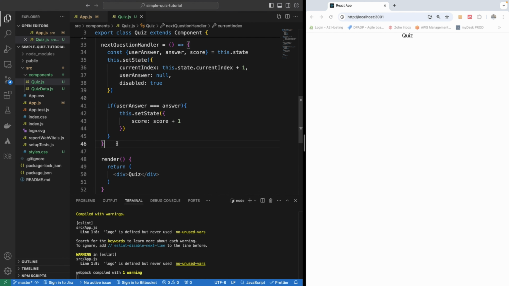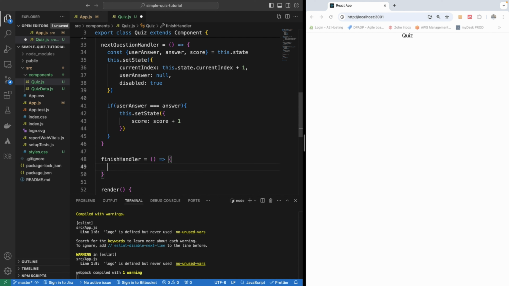The next thing we want to check is if the quiz has ended, right? If it has ended, then we have the function that allows the user to click on finish quiz. So let's call that function finishHandler. This function is going to be called when the user clicks on the finish button, and the finish button is going to be displayed when the quiz has ended. So let's write the function first, the finishHandler, to handle when the quiz has ended.